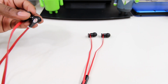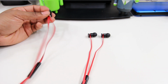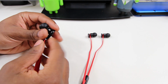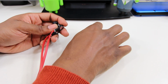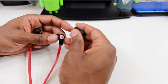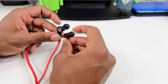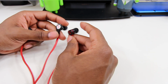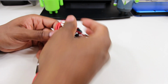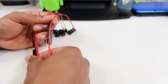We spoke a bit about durability already. These are thicker and bigger cables, so these will in theory last longer. These should be a bit more durable. I feel like this material and this material, they're both pretty fine. This has a similar feel to the mixers, and this is just plastic. I don't see any problems with the actual earbud parts themselves. So as far as durability, it's really up to just the cable, and because the Tours have a thicker cable, I do think that these will probably last longer.